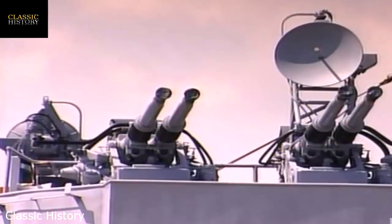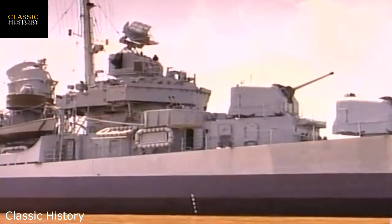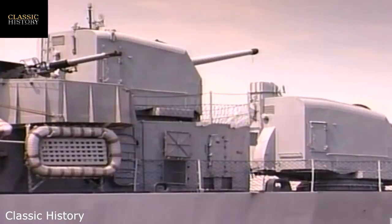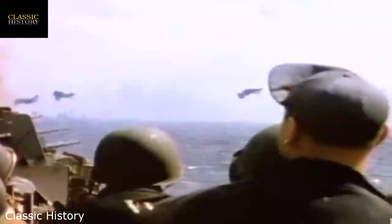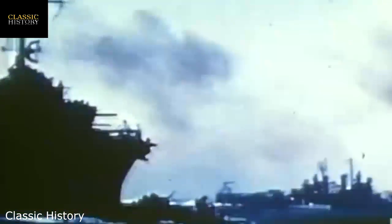The destroyer was a floating gun platform. The 5-inch guns and their devastating firepower were its main armament. The 5-inch 38 could fire a 54-pound projectile 18,000 yards, which is about 9 nautical miles, about 10.5 statute miles. It had a ceiling of over 35,000 feet for anti-aircraft. Then, of course, it could be used rapid fire for beach invasions and that sort of thing.